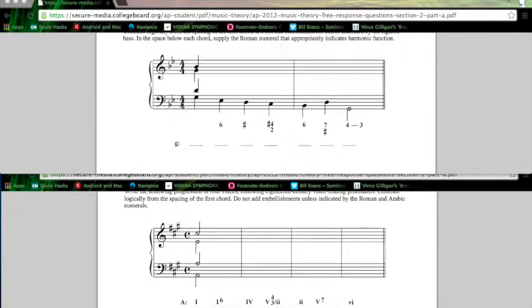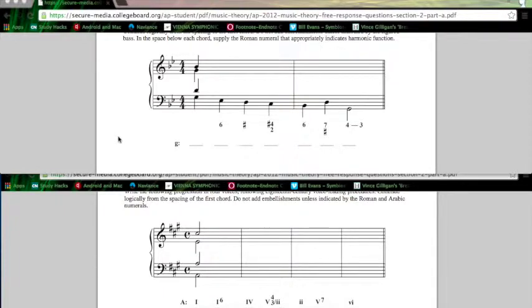So those three pieces of information are the bassline, the inversion symbols or the figured bass, and then the Roman numerals. So in a chorale harmonization problem, they give you the Roman numerals and the inversion symbols, but not the bassline. And in a figured bass problem, they give you the bassline and the figured bass, but not the Roman numerals. So in each of these problems, you need to find that third part, the missing piece, and then using those pieces, you need to complete the rest of the chords.